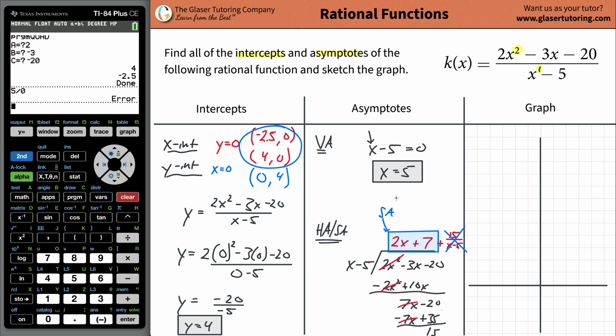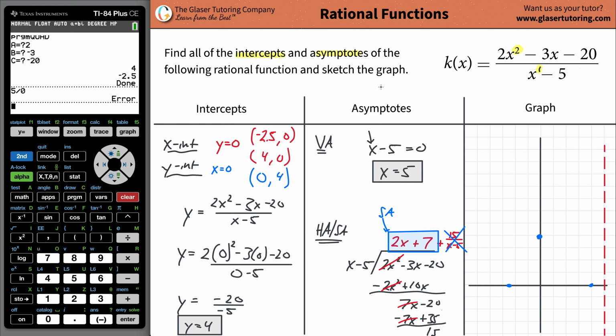So the x points, okay, we've got the x-intercepts, negative 2.5, so we go 1, 2, 2.5, boom, right there. The other one's 4, 0, 1, 2, 3, 4, boom. And then we've got 0, positive 4, 1, 2, 3, 4, so up here. All right, now let's do the vertical asymptote of x equals 5, so you've got to go out to 5. Here's your 5, and it's basically a straight line on down. Okay, let's just move that over a little bit. I'm going to dash it just so that we don't get confused that it is an asymptote, and not part of the regular line that I'm going to draw in blue.